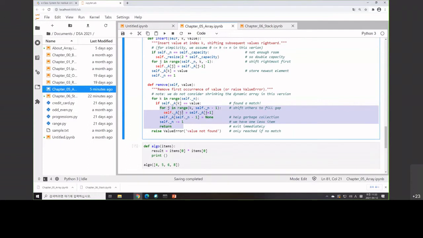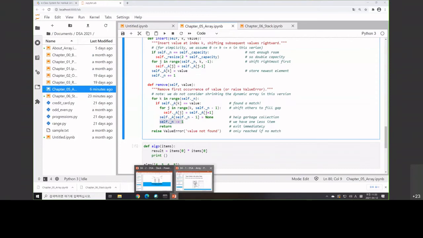The loop here is to find the index of that particular k. After we find that particular k, then we want to shift, so the hole can be filled with the other value. And then let's put the last element as none, and then we will reduce the n by 1.